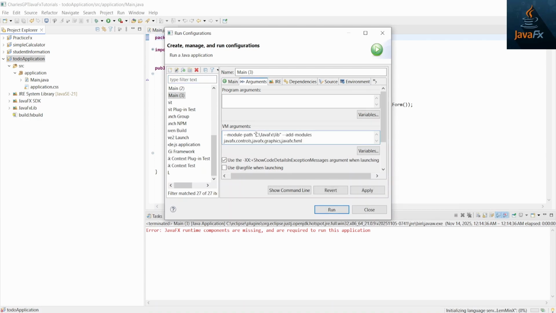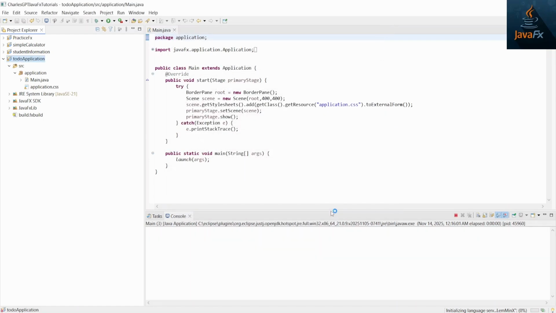And you see this file path C, this is my C drive. Inside my C drive, I created a JavaFX folder where I stored all my external libraries, all my jars, right? So if you check my first video on setting up our JavaFX workspace, you understand why it's like this. I explained everything better there. Since this application is just for building something simple, I would just move on. So I'll click on apply, then run, and then boom, this error is out, and then we have another error.